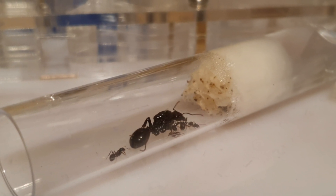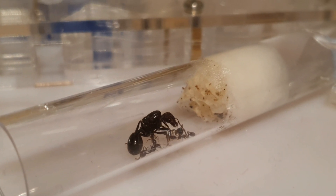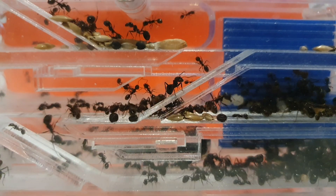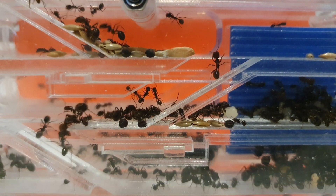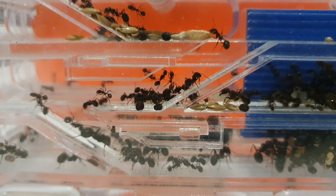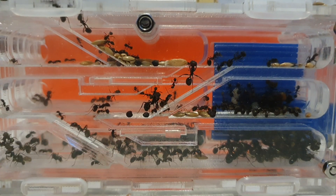Like most captive species, they start their life in what's known as a test tube setup. Often regarded as a beginner species, the most common mistake made is disturbing them too much. They're very sensitive to light, noise, and vibration, and this can cause the demise of any colony during founding. If they are too stressed, it is common for them to eat their brood and for the queen to stop laying altogether. I would recommend checking them once a month. If you can't wait that long, then at least 14 days — once every 2 weeks. With this species, patience pays off.